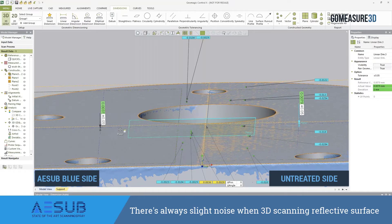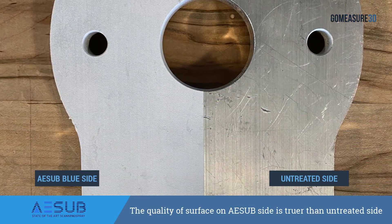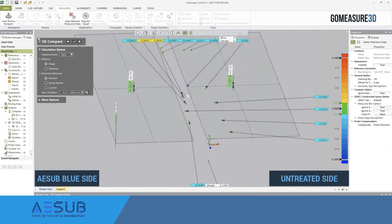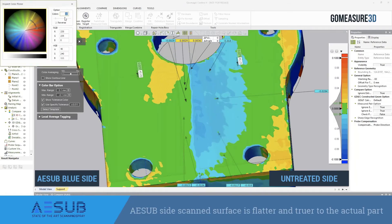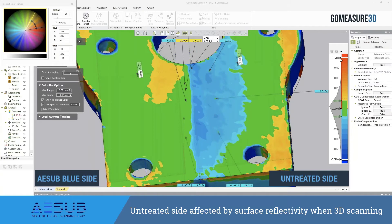With the ASUB spray, it creates an extremely consistent surface to scan off of. While we're dealing with that particular thickness, the quality of the surface is much truer to what the actual part is than the surface of bare metal. In the 3D comparison, we can clearly see that on the left-hand side the ASUB-scanned surface has a much flatter, truer definition to what the actual part is, versus the raw scan side which has a lot of bumps, high spots, low spots, and deviations. Again, this part is machined aluminum so we know it's not going to be perfectly flat.